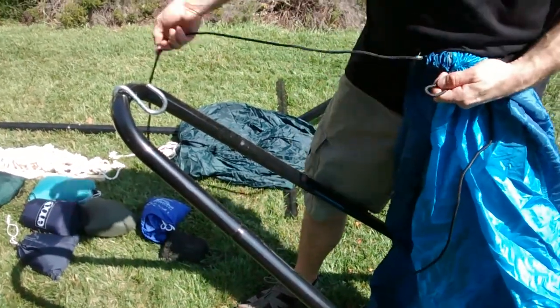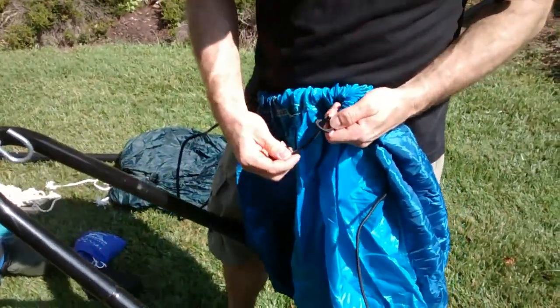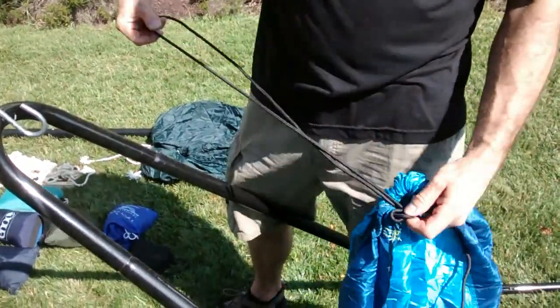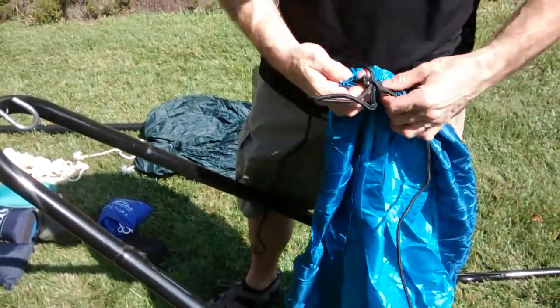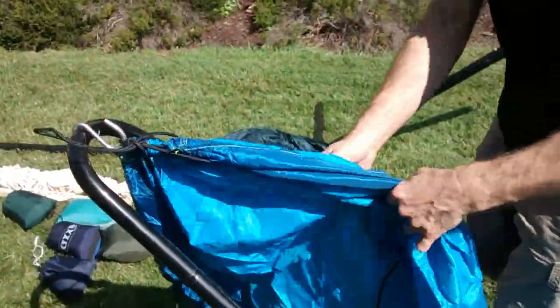And pull the rope again. Make a loop. Just taking the end, make a loop. Pull the other end of the rope through the back of that loop. Pull it around the loop all the way, and then stuff that bite through it. And you've got a nice strong loop that'll hold your weight.